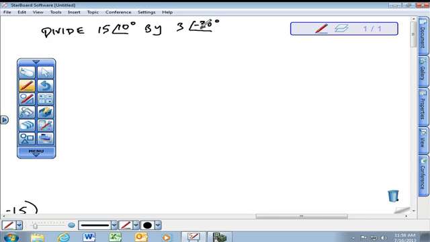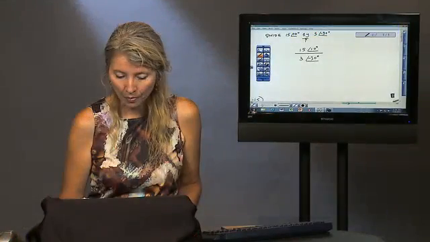Now, real important to understand here is getting the verbiage. In a typical problem in your book, you may not see the actual setup of numerator divided by denominator, but understand the verbiage. It's saying divide, so you know you are doing some sort of division, and it's 15 angle 10 degrees by 3 angle negative 30 degrees. I always have students that get that mixed up. Don't let that be you. By means whatever's following it, that's what goes into whatever you started. So 15 angle 10 degrees divided by 3 angle negative 30 degrees. What form are both of these phasors in? Polar. They both are in polar form.